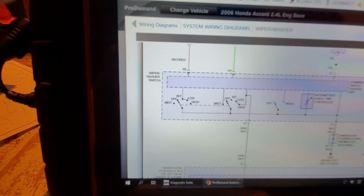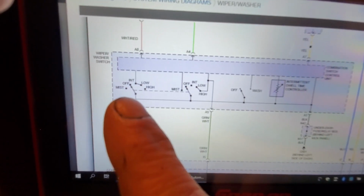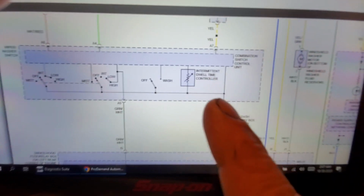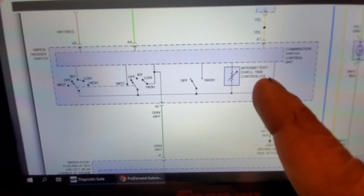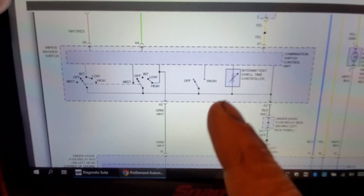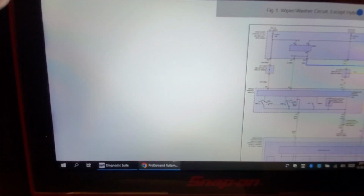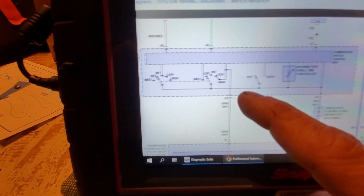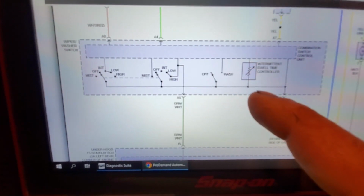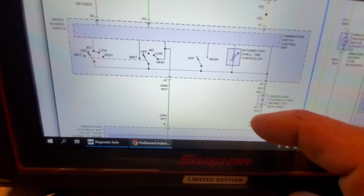Now, let's look at this. The first thing we want to do is look at the switch, and that's what I always do anyway. You can see off position, off position, off position. So this is drawn in the off position. And here we have intermittent dwell time controller. I'm not sure exactly how this works, but obviously this combination switch control unit is switching, this is power. This has got to be power coming out of here because we have a ground here, so it's monitoring the ground.